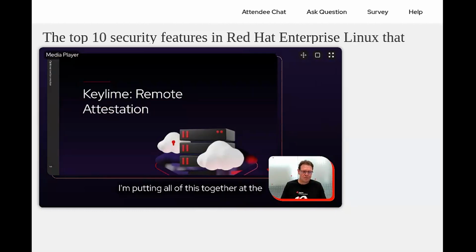Thank you, Alessandro. I'm putting all of this together because at the end of the day we have AIDE and we have fapolicyd to be able to check everything that's local, and quite often within our data centers. But we not only have this in data centers, we have machines sitting outside of the data center as well that we maybe want to be able to look at. And these could be servers as well. And for that, we have Keylime, which is our remote attestation service.